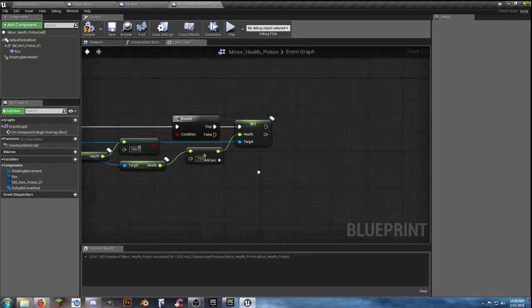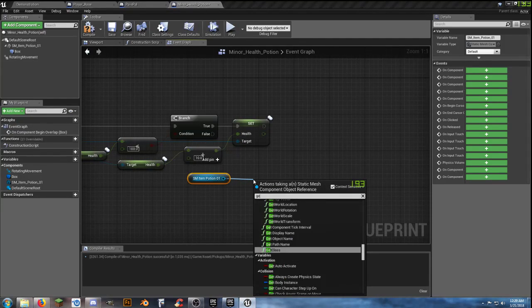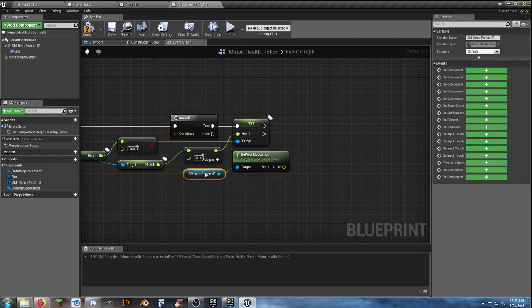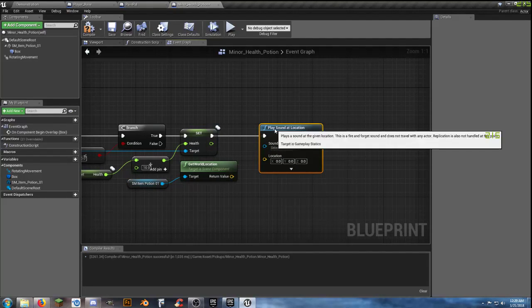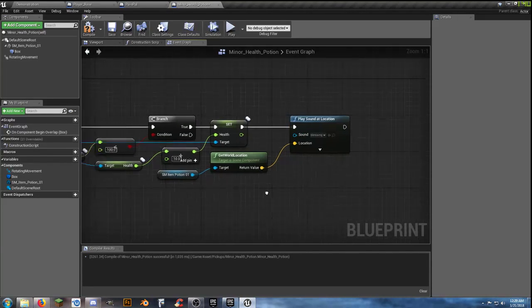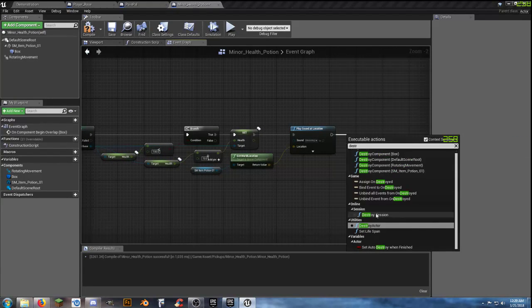And then after we've picked it up, we want to get a reference to our potion. And then we want to get world location. And from that, I want to go ahead and, you guessed it, play sound. Because we want it to be awesome. And blessing. So now, if we're able to use the health potion, then it'll let us pick it up, it'll play the sound, and then we need to destroy actor.